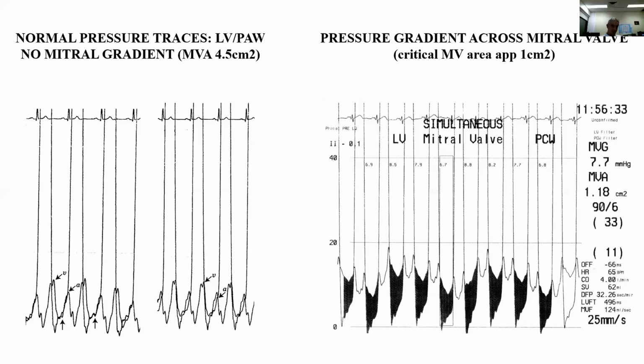And when that door is narrowed, the poor old atrium, when it contracts with its atrial kick, has to contract much more strongly to force the same volume of blood into the ventricle. And that gives us a diastolic pressure gradient. If you turn this slide upside down, you'll see that the difference here is similar to the difference between the left ventricular pressure in systole and the aortic pressure in systole, except we're looking at the opposite end. In diastole, we're looking at the diastolic pressures.